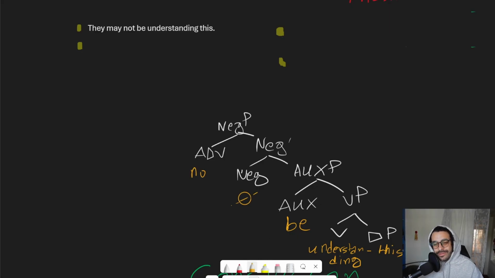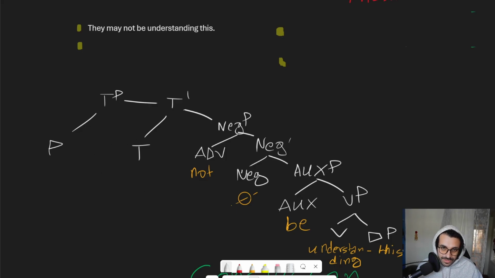And it's not empty, it's just we can't see it. We talked about null and the heads that we can't see, yet they affect the sentence in every possible way you could think of. Anyways, I continue. Finally, I reach my T bar here. I go to my T, and then I go to my TP, and I stop the derivation here because there's no need for us to go to the higher CP.